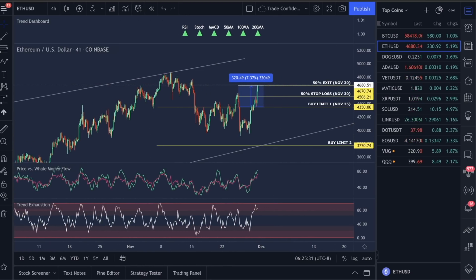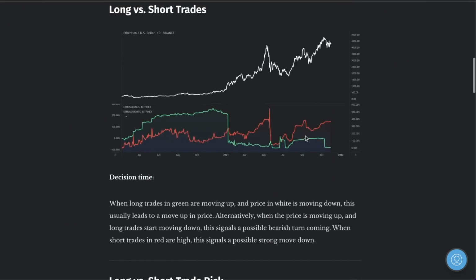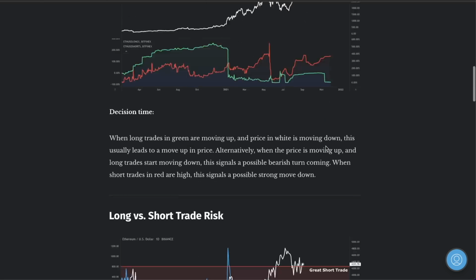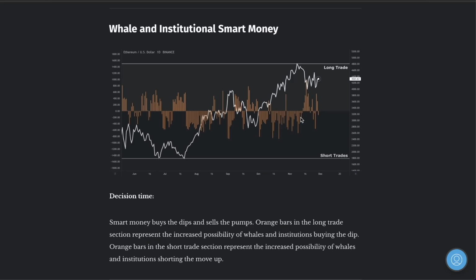All right, we're going to fly through this real quick as far as the metrics. I'm going to skip this. I'm going to show this to you guys real quick. Basically, we have short trades continually to take over and long trades are staying the same. We're getting some bullishness in the market. I want to look at this real quick, and then I get into where I think this is going to go to give us some targets, okay? This is just a fun video.